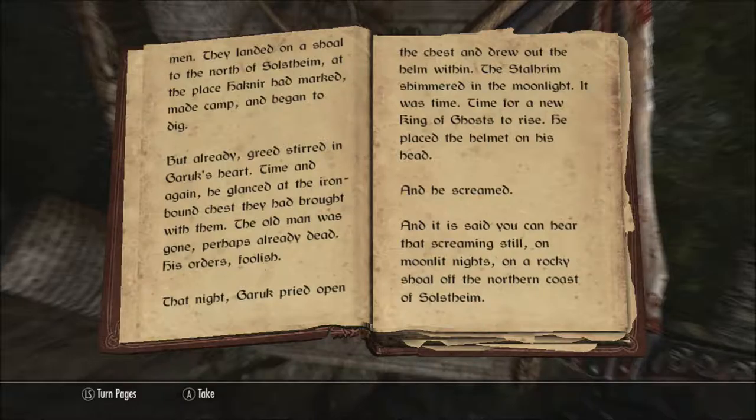The Stalrim shimmered in the moonlight. It was time. Time for a new king of ghosts to rise. He placed the helm on his head, and he screamed. And it is said you could hear that screaming still on moonlit nights on a rocky shoal off the northern coast of Solstheim.